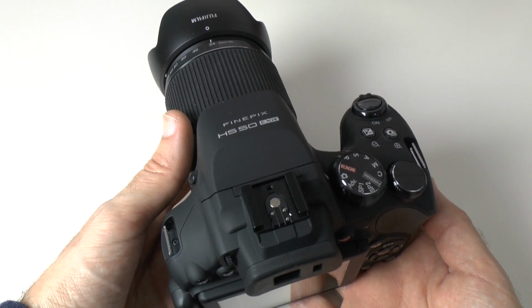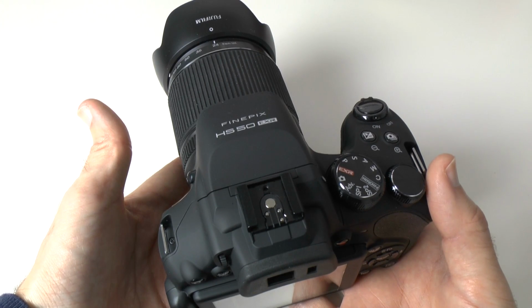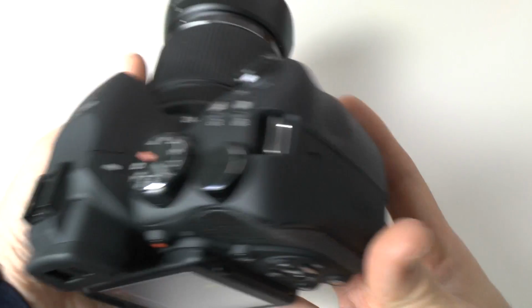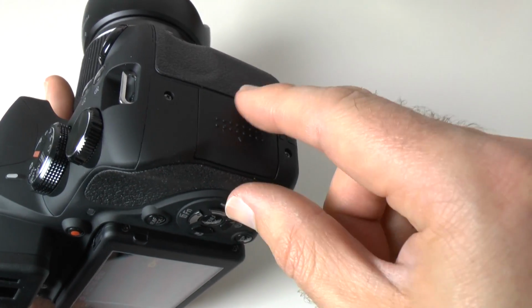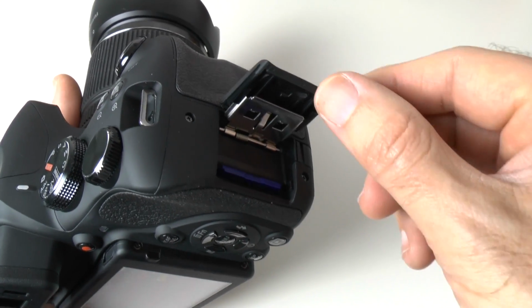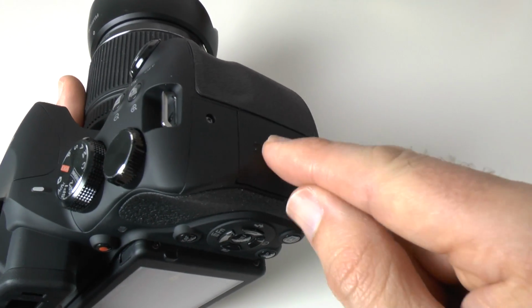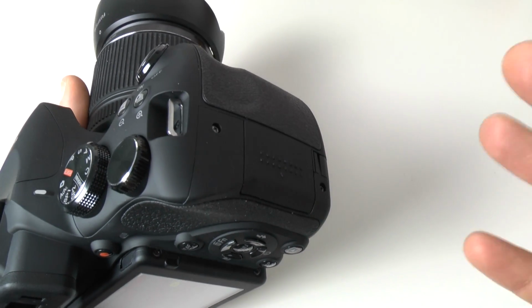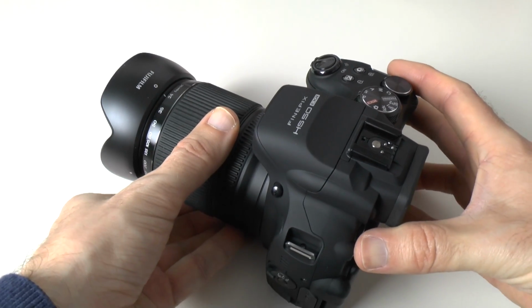It's very useful. I've just gone to touch on these highlights again. The 1000mm reach and the full HD video, absolutely superb. One thing as well I should mention that I didn't quite like was this side door for the memory card. It's okay when you push it open like so, it opens so you can reveal the memory card, but when you're closing it again, it just feels a little bit flimsy. It will probably be fine, but I just didn't like that a great deal. But other than that, everything on this camera I absolutely love.